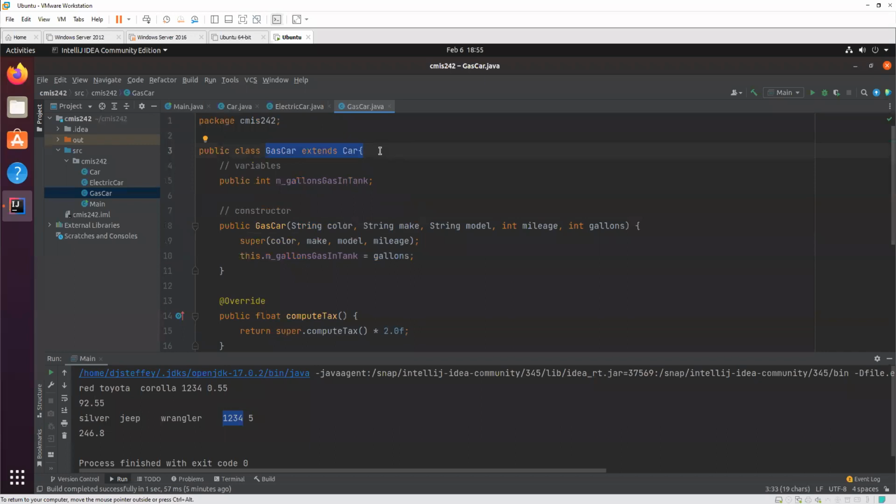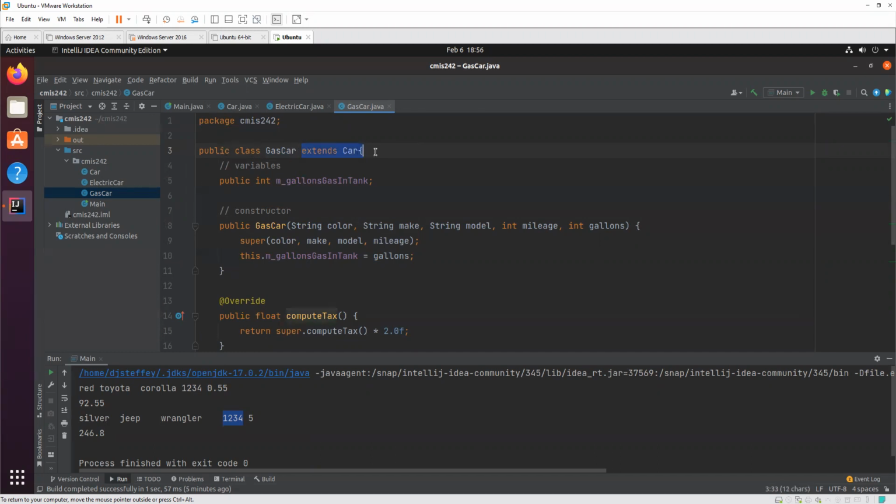The thing you have to remember, and it trips up most people whenever they first start with inheritance, is that a gas car is a car. It's just a more specialized car. And also, since gas car extends car, that means it has everything that car has.